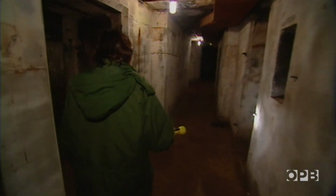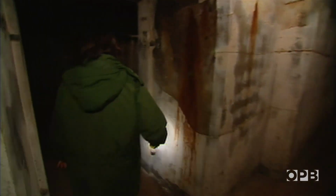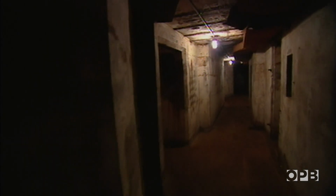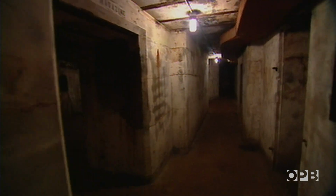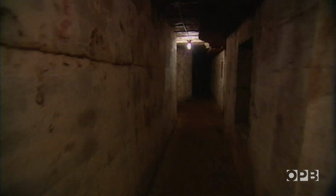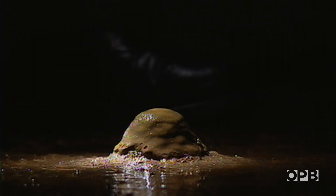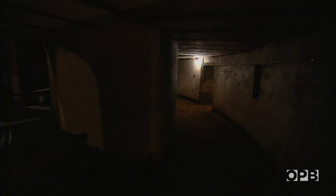This is Gun Battery Mishler. It was constructed in 1898 and remained in active service through 1947. It stands obsolete and empty today. I've never seen any spider webs in here. Probably not a lot to live on. Stalagmites and stalactites give the battery a lonely cave-like feel. But at one time, hundreds of Army and Navy servicemen called this home.